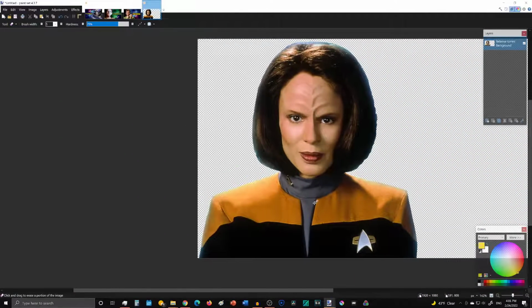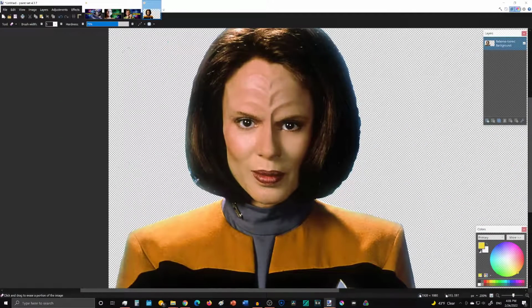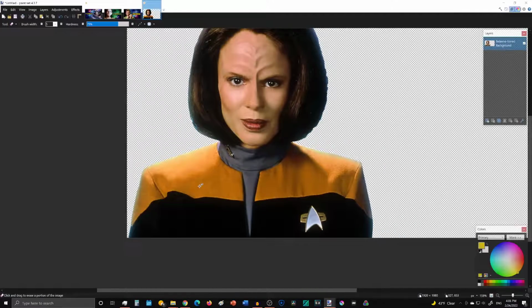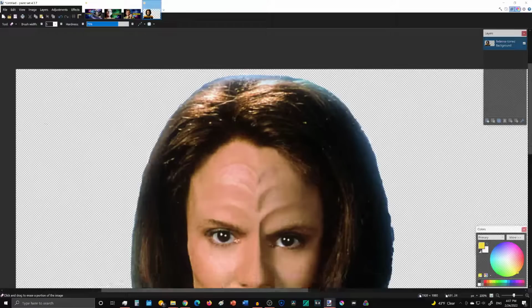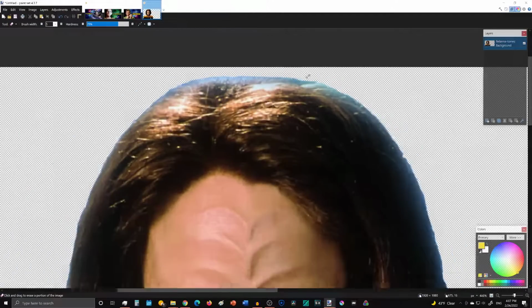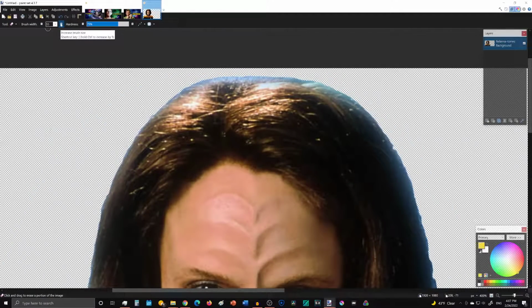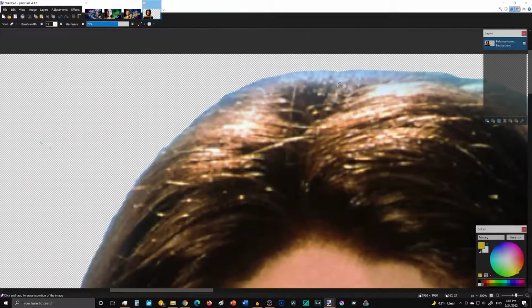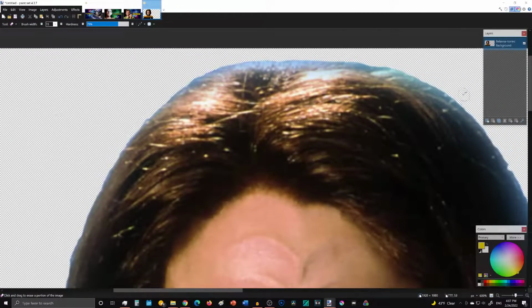All right, we may actually go back in a minute and kind of take care of some of those areas here where the blue is still showing through, and you can see there's still a little bit here on top. In fact, we might actually go in and take off some more, but not too much, so it doesn't look weird.